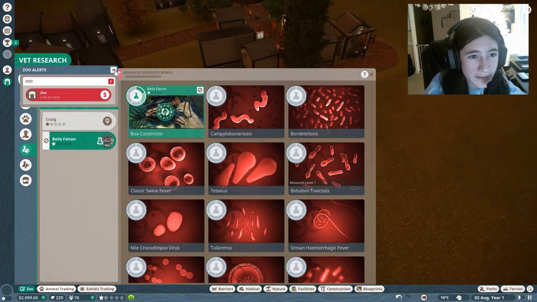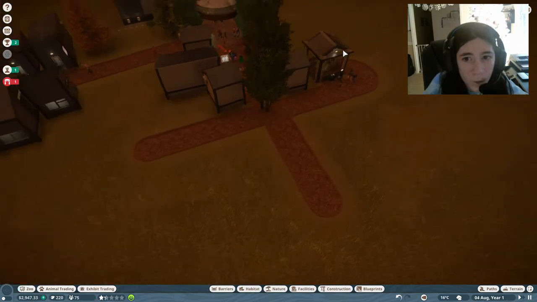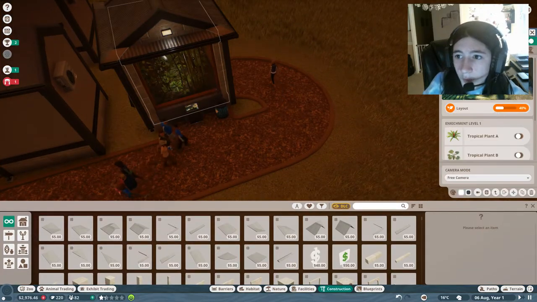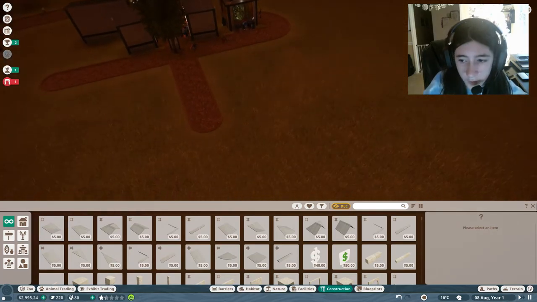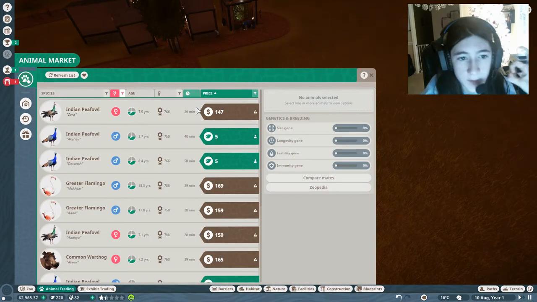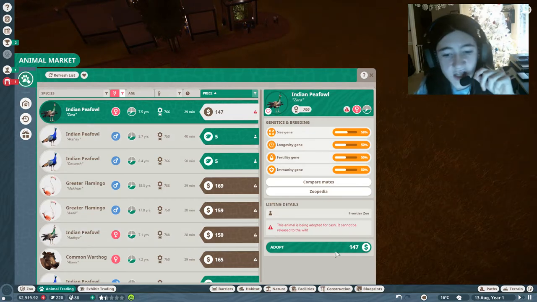Research complete. Do I have more things? Bye bye. Why am I here? Go away. Buy some Indian peafowls. Yeah, let's buy an Indian peafowl.